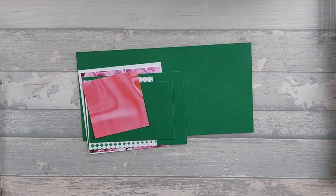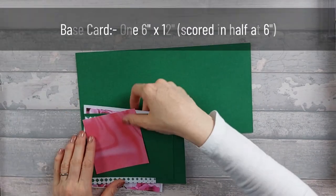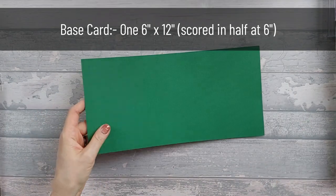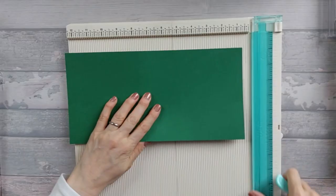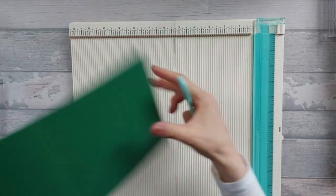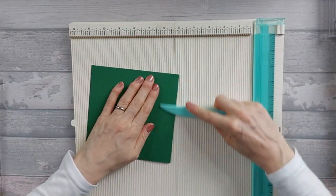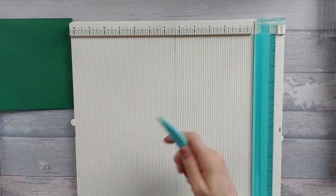For this card, you're going to need either a six by six card blank or a piece of six by 12 base card. All we're going to do is fold it in half. I've just scored it in half at six inches. I can go ahead and fold it — I need to strengthen the back of this because it's a bit flimsy, but I'll do that in a moment.